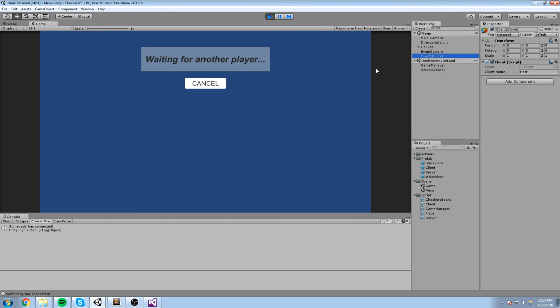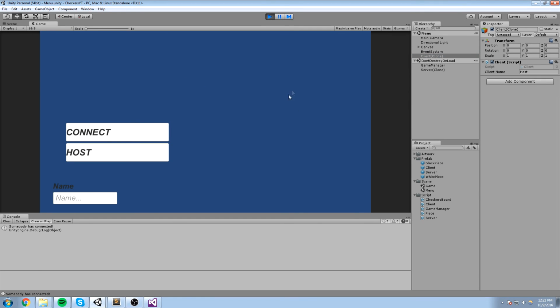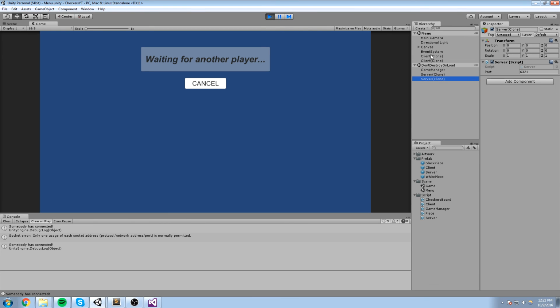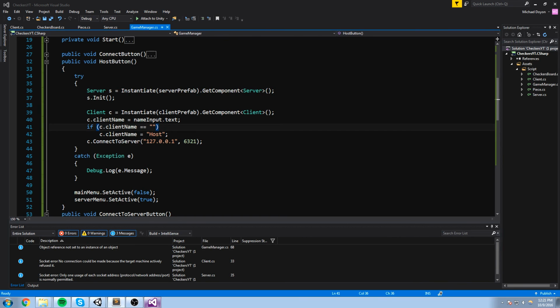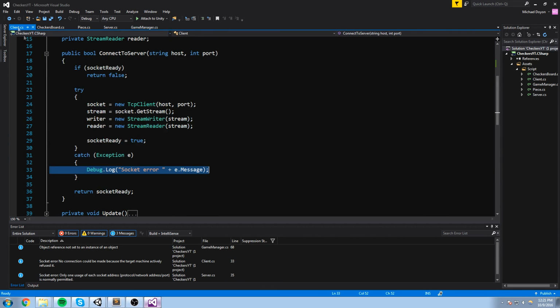First, we need to add the client to the don't destroy on load because we're going to be moving on to the next scene when another player connects, and we can't really allow this thing to be destroyed because it contains our logic, right? But the real problem we have is that when I press on cancel, they're still here. That is really problematic because if we just click on the button again, we end up with 2 servers and also 2 clients. So we're going to be tweaking our code a little bit just to make sure this does not happen.